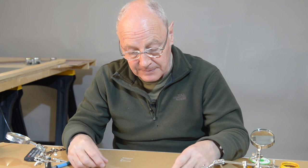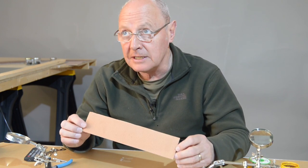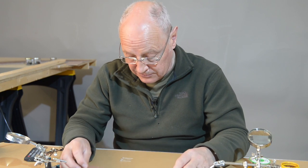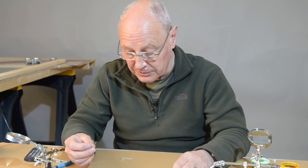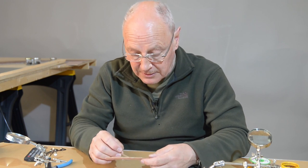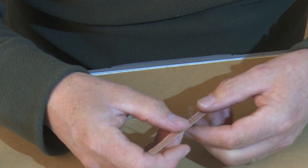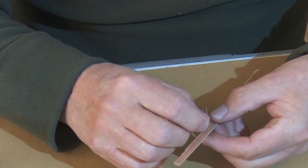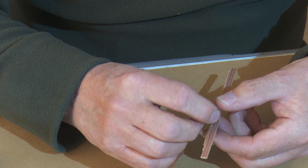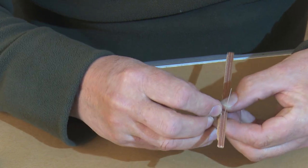And this is part of this copper circuit board. And as you can see, it's covered in holes, and through the holes you poke your electronic components and then you solder in place. So what I thought I would do is just show you how simple it is really to solder these items in place. So if you poke your component through the circuit board, and then we'll solder it up.